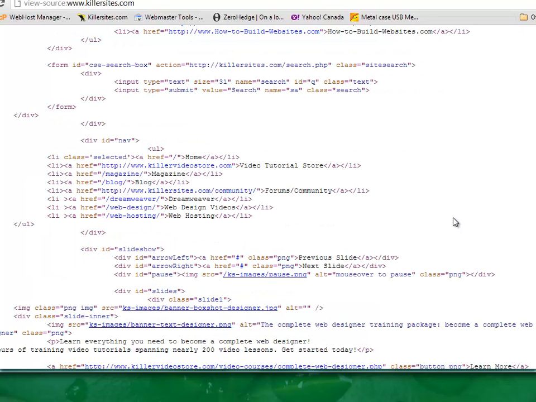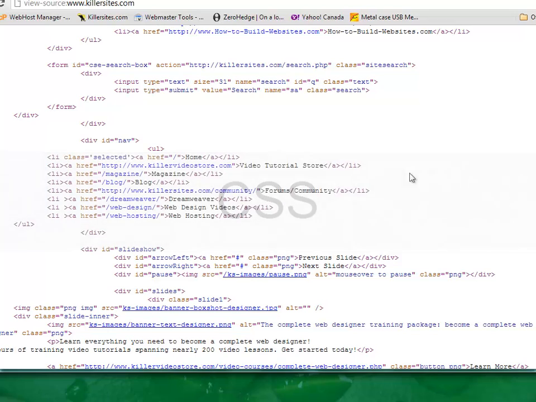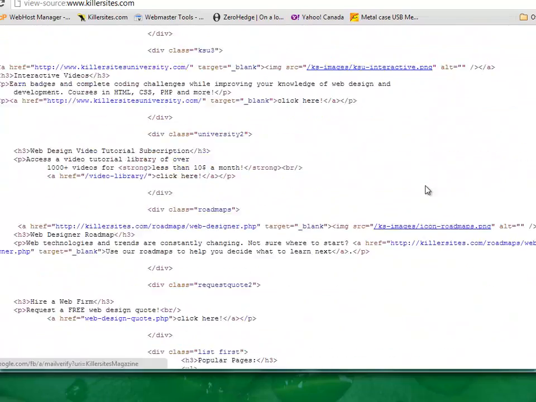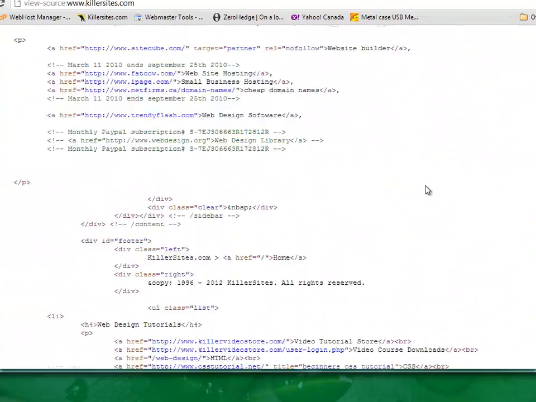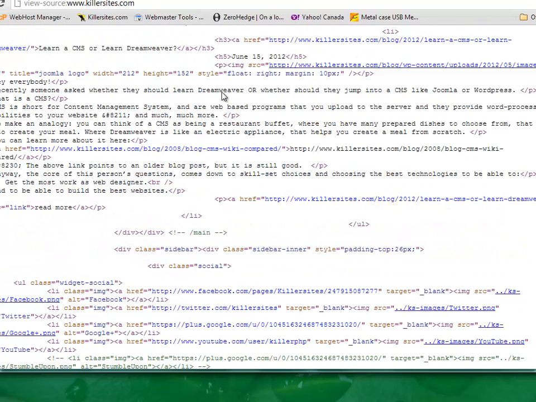There's a couple other languages that are used in web design, and we're going to learn one of them in this course. And it's the sister language to HTML. It's called CSS. And don't worry about it now. We'll get into it later on. And there's one other language, of course, but you're not going to need to know this right now. It's something called JavaScript. So this is all in there. Besides the HTML, CSS, and the JavaScript, you have the actual text that appears on the page here. So CMS is short for Content Management System.